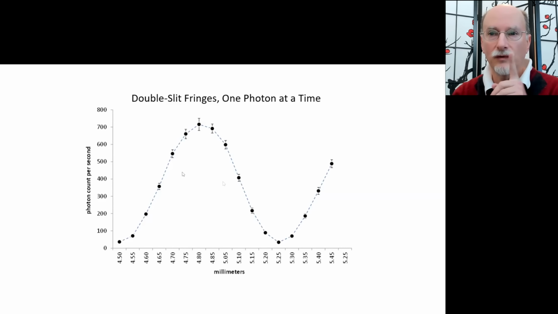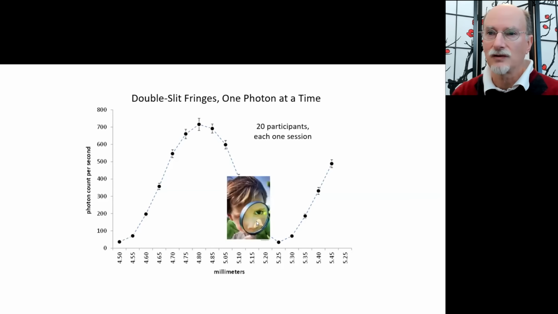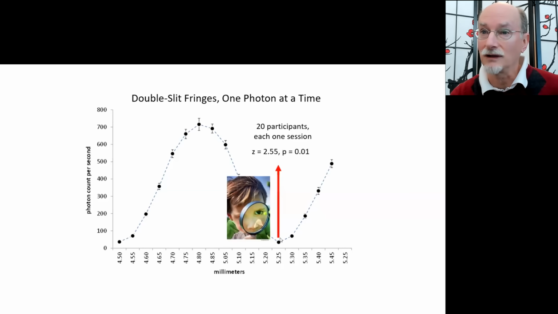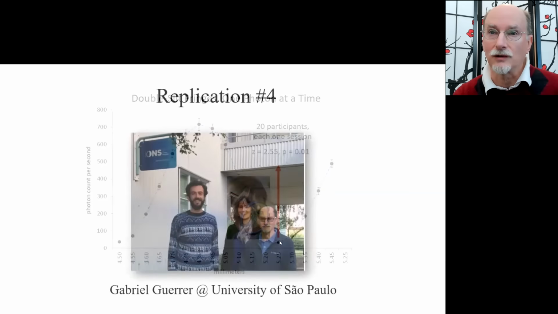But we only looked at one particular place on this graph, which was right there. So we put the slit in front of that portion of the interference pattern, and if the interference was happening, it would cause a change in the interference such that the top would go down, but the bottom would go up. So the task in this case was for people to get more photons to show up right there, and they did, significantly. So this would say that the effect was even occurring at an individual quantum event, which is what we kind of suspected, but we needed to run the experiment to find out for sure.